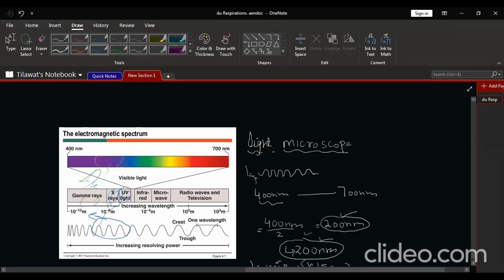So through this wavelength I can solve my problem, but scientists faced problems focusing it on the specimen.